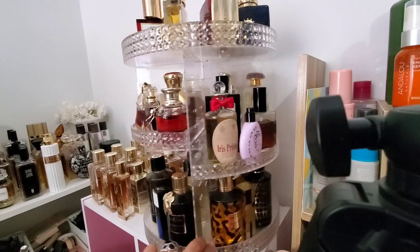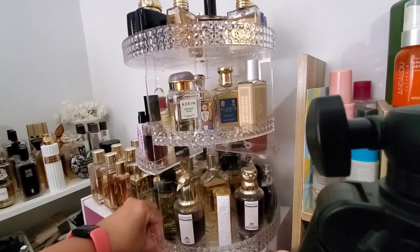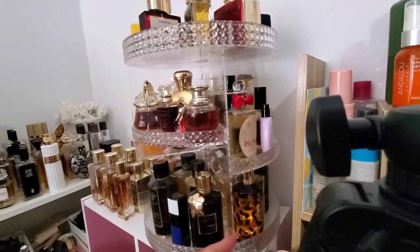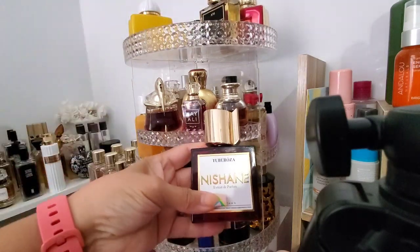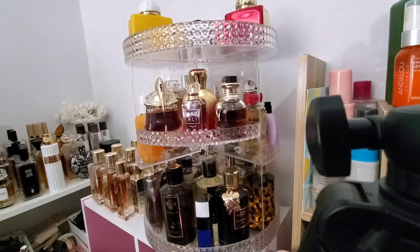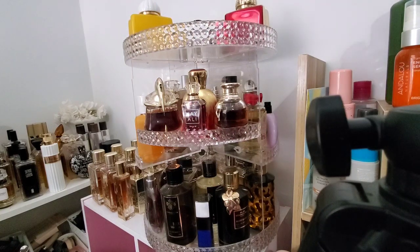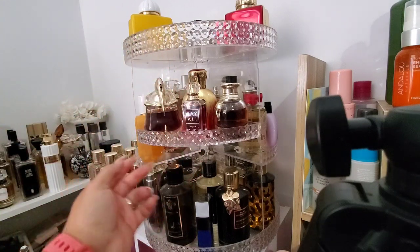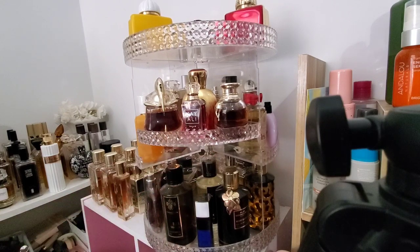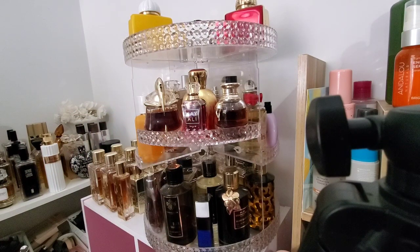Here is carousel one and how it looks right now. I'm going to be removing most of these — some will stay, a lot will move. We're going to go through each section and remove them, then start putting things in. On the top I always put low-lying fragrances because I don't want them too tall — it makes it look top-heavy and awkward. I also don't want the middle ones too heavy because I have a fear of them falling. So those two — Tuberosa by Nishane and Ani — are coming off.